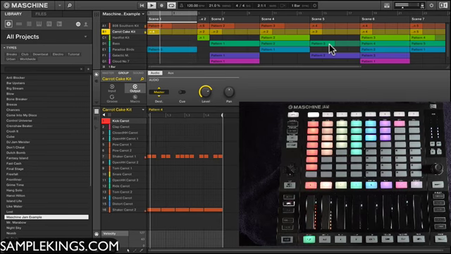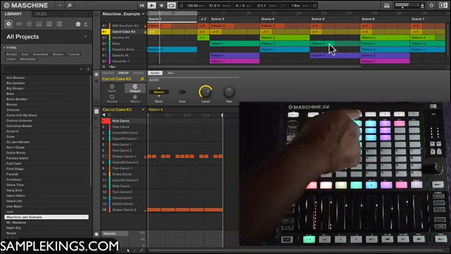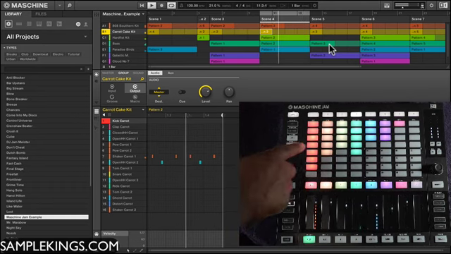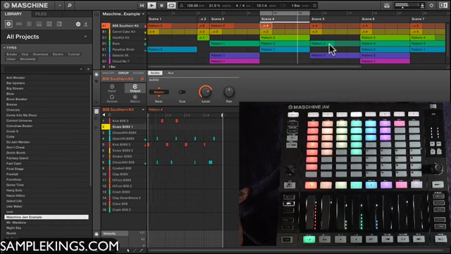And this is really great to experiment and see which patterns will work with your flow. And this is what's so cool about Maschine, actually. It's right there in front of you rather than having to push an extra button on the Maschine Studio, the Maschine, or the Maschine Mikro. It's right in front of you, one button push, and you have all your patterns up to view at the same time. It's really cool. And I can also do, if I want to, I can go to this one here. Now this one plays after that last one ends, and then experiment with this one. Which makes it much, much easier to work with.